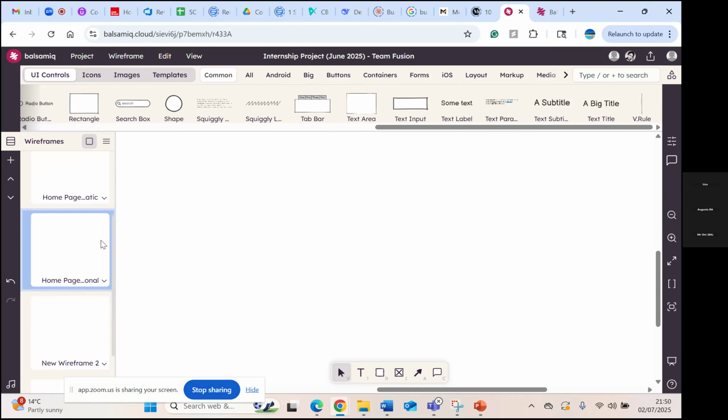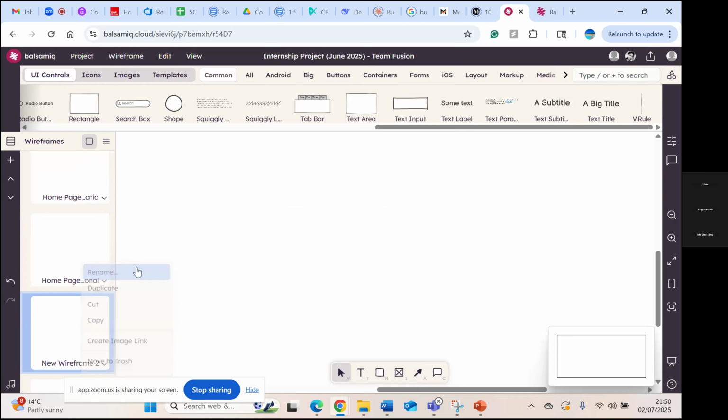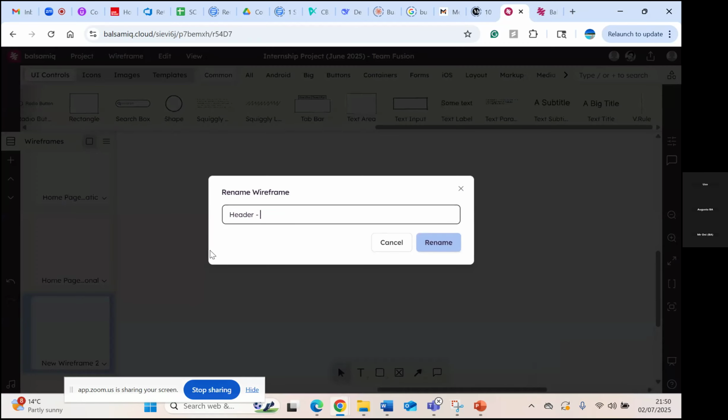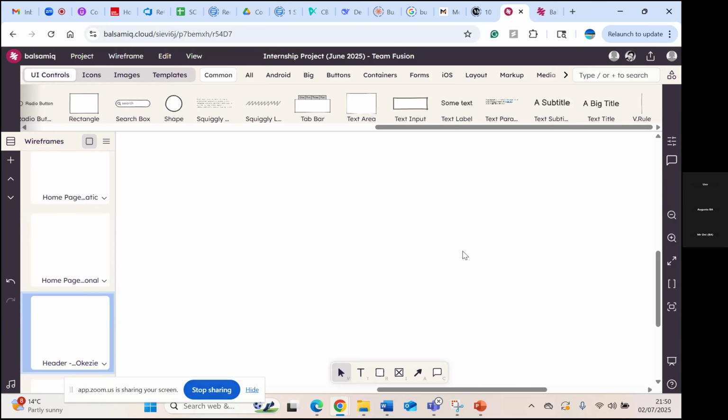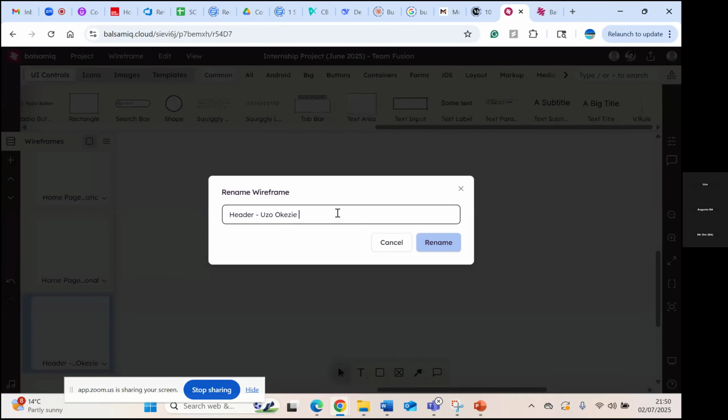That way, even if we're all working on a header, this can be header CONNECT, because the fact that someone has created a header, I may want to practice creating a header. The header might be the person's story, and they've created a header that has been approved. But I want to try my hand at creating a header. I will just start a fresh page, call it header, and name it after myself. I can even name it CONNECT practice. Once you have a personal name on it, then it's no longer for the project. This is just me creating something for myself.